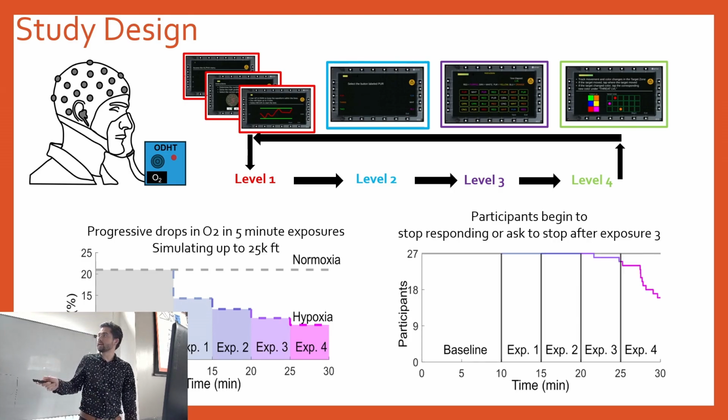You can see in the last 2 exposures here, participants started to drop out or asked to stop the study. We were monitoring them in case they stopped responding to the cognitive tasks or were taking too long to respond, and asked them to stop. And we even had 2 participants lose consciousness during the study.